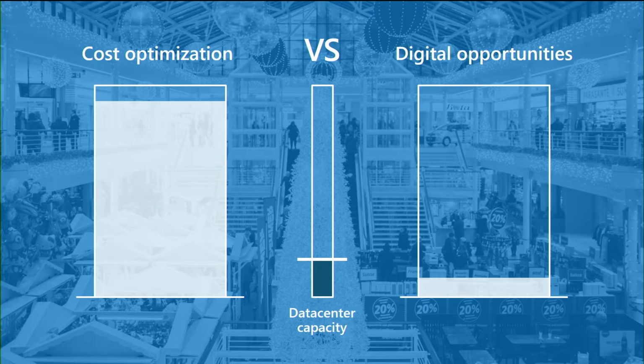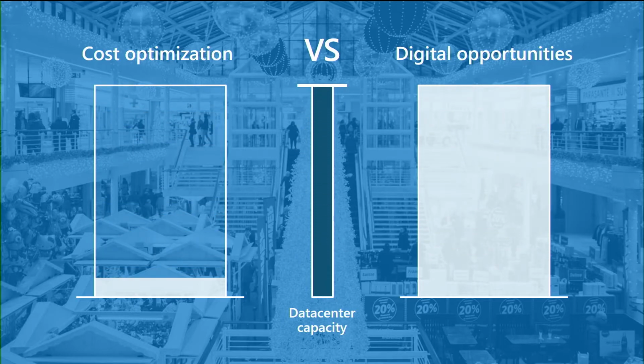Now, what that means is on the right-hand side, your opportunities to take advantage of digital opportunities is also going to be relatively small. Think about that example of me trying to use a vending machine earlier. How would that play into this situation? Now, another option is to go on the other side, right? Let's say you're the Chief Innovation Officer. You're all about creating and taking advantage of those digital opportunities. But what will happen to your cost? Your cost optimization will go down because your capacity for your data center has to go up to support things like machine learning or large infrastructure.